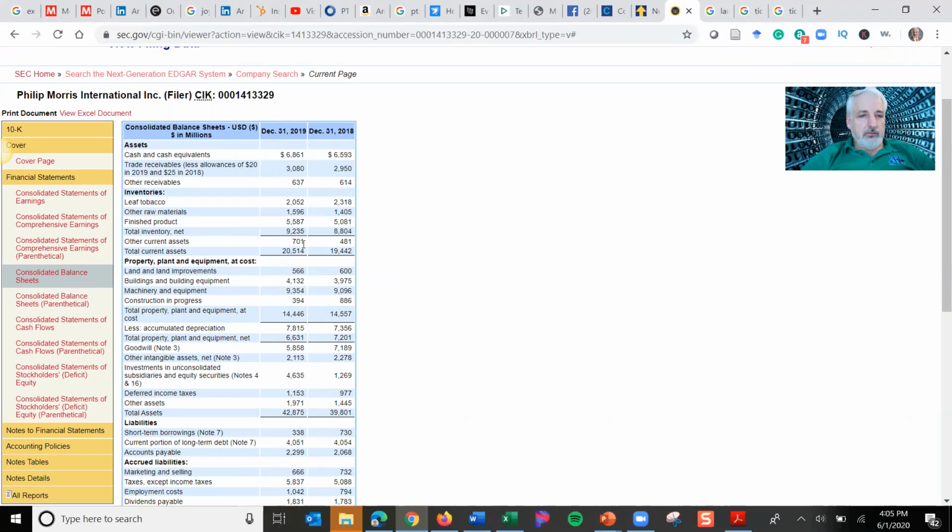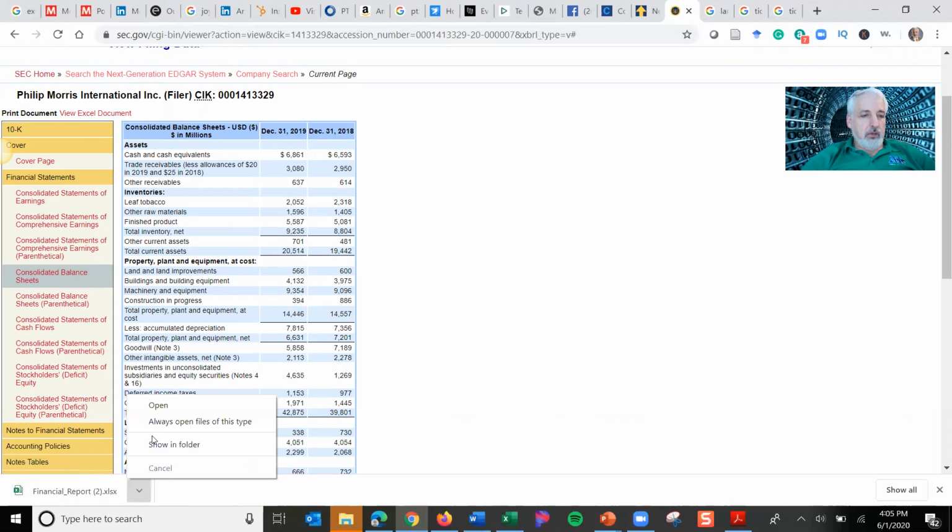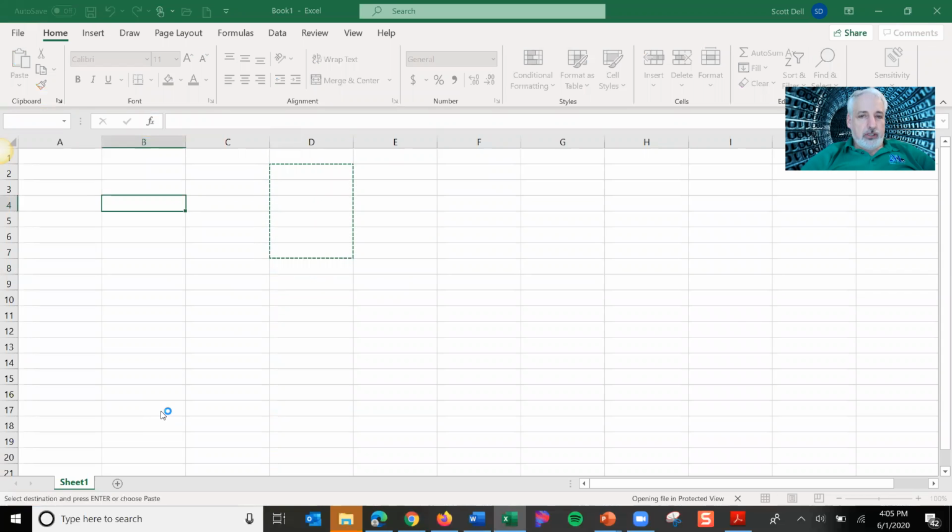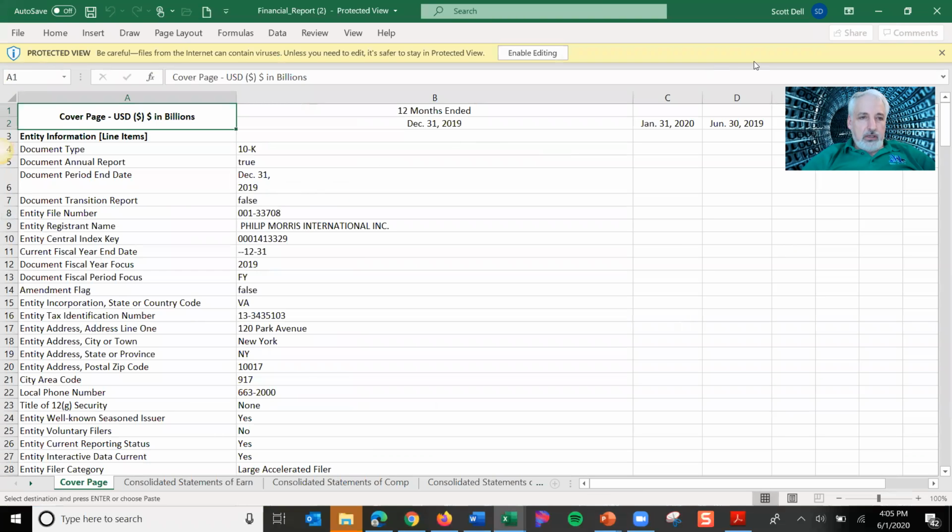So let's do a little bit of analysis. As a matter of fact, the quickest way, I'm going to view the Excel document with this. Because this is powerful. It'll jump you right into an Excel spreadsheet. And I'm going to open it up. And we're going to look at a spreadsheet. All right, I'm going to look at the statement of earnings, statement of comprehensive earnings, consolidated, whatever. I want to get to a balance sheet. All right, consolidated balance sheet.